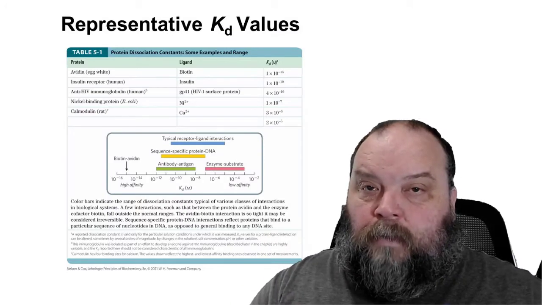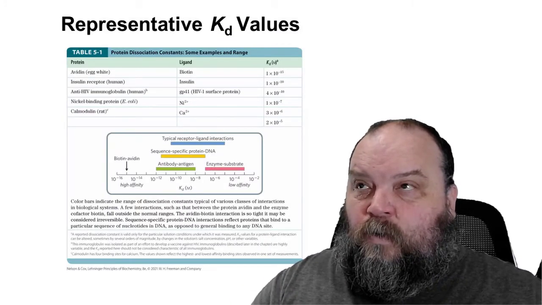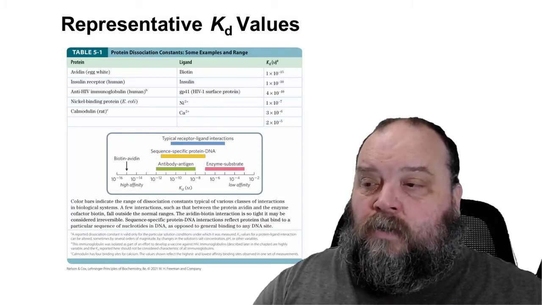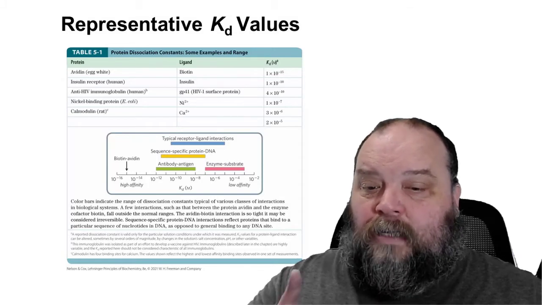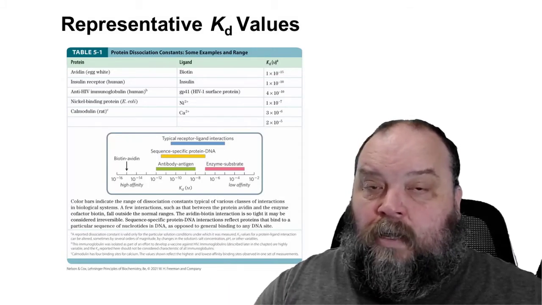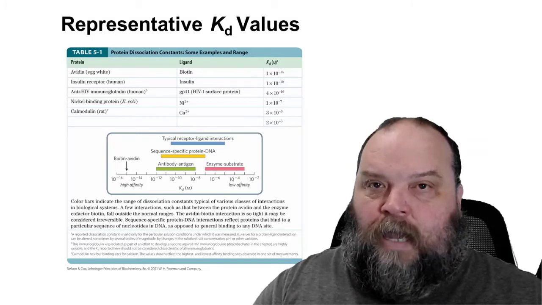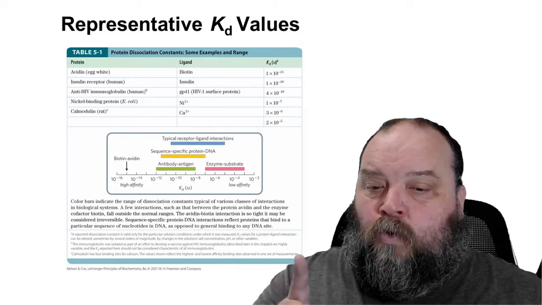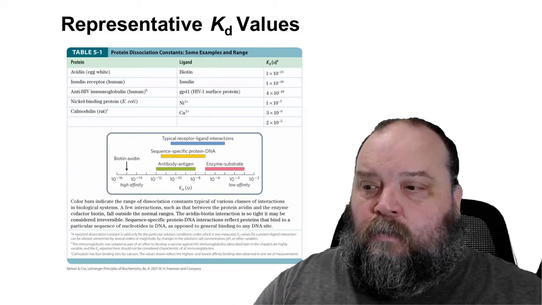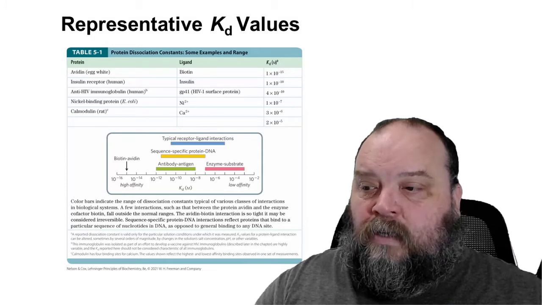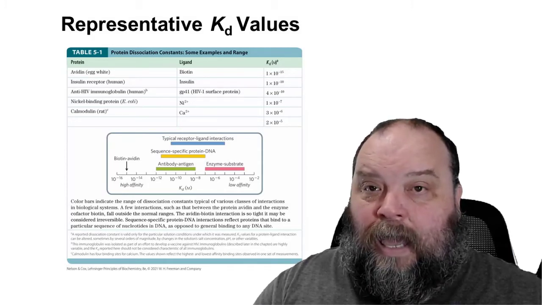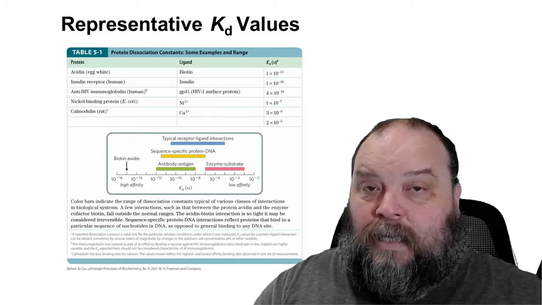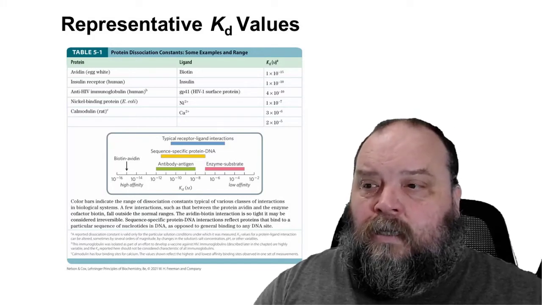You look here at this table from the textbook, table 5.1. It gives you a relative idea of this dissociation constant. Avidin and biotin, which is to the far left of our scale there, has one of the highest affinity interactions we've seen between a protein and a ligand. And as you move across the scale, you begin to see where other things fall in. Antigen and antibody interactions, antibody being the protein and antigen being the ligand, we'll talk about in the next section of this chapter.